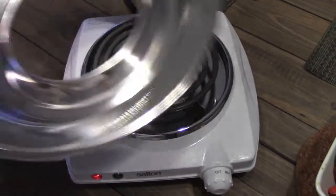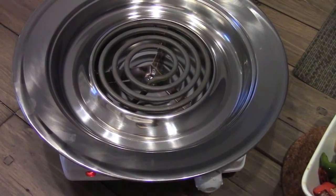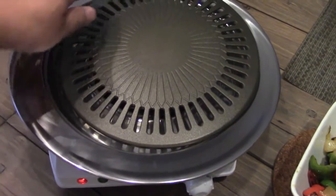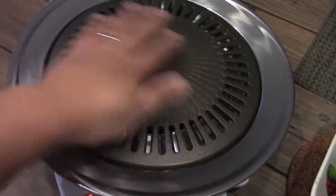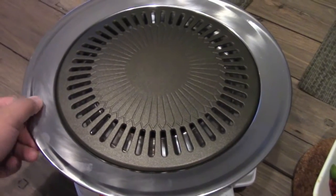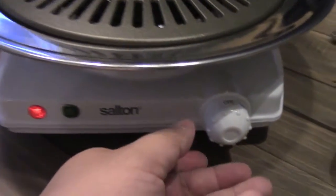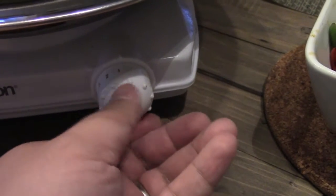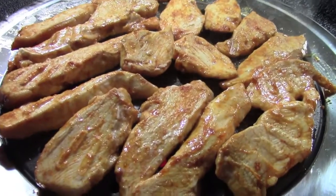This is a little cooktop I used — you just put the base over there and then put the grill on top. I started with this, but the Sultan cooktop wasn't working very well; it kept turning off and wasn't a good burner. So I moved it over to my flat stove. They recommend setting it on medium heat if you have coil burners, but if it's a glass cooktop, set it to medium high.